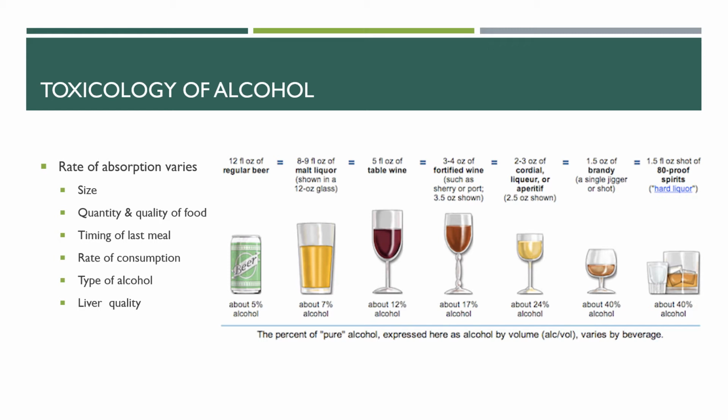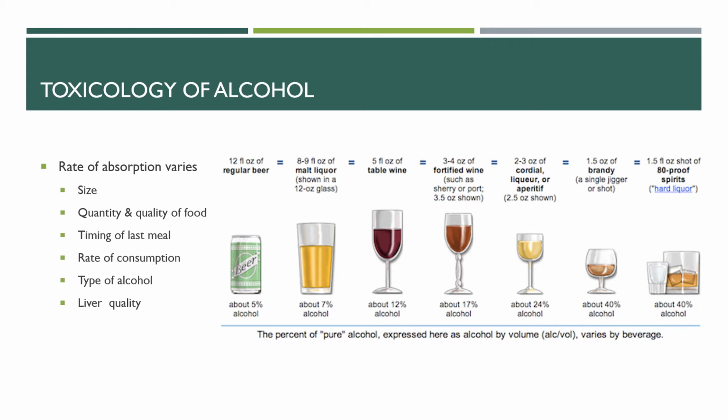How quickly you consume alcohol, how many drinks per hour, and the type of alcohol also matter. This is mostly referring to concentration. Beer maxes out typically at about 12% alcohol, and that is a stiff, strong beer. More often than not, you see somewhere between 4 and 8% alcohol by volume. That means out of however much liquid, the volume of liquid in there, what percentage of it would actually be alcohol. So beer, 5-ish% alcohol. It can go up to as high as 8, really unusually as high as 12.